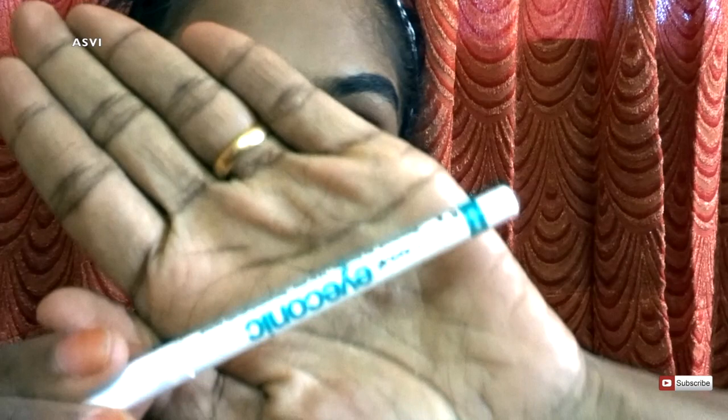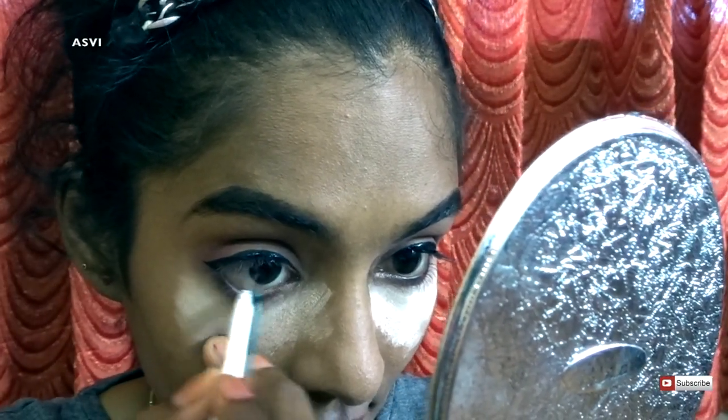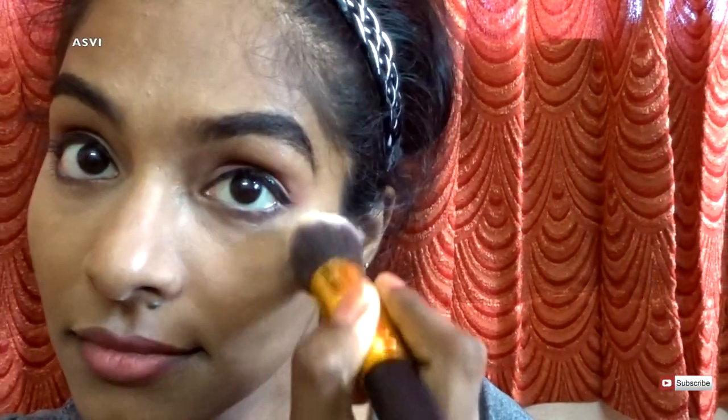Then I'll be taking this white Kajal again from Eyeconic, then I'll be applying it to the waterline. As you all know, it gives a kind of doll eye look, which is very, very good and very beautiful. Then I'll be just dusting off this powder and I'll be using this Lakme mascara.